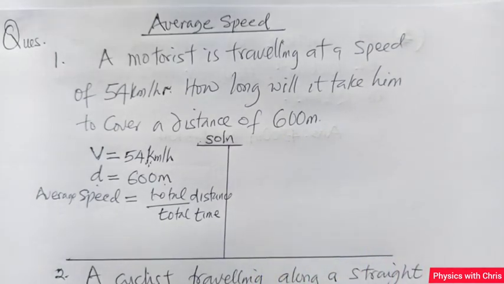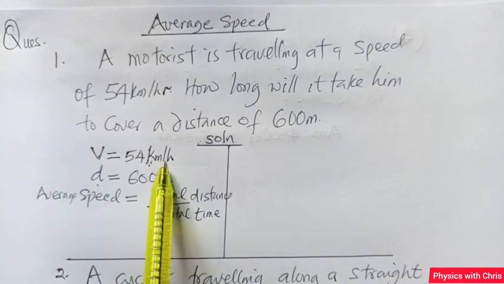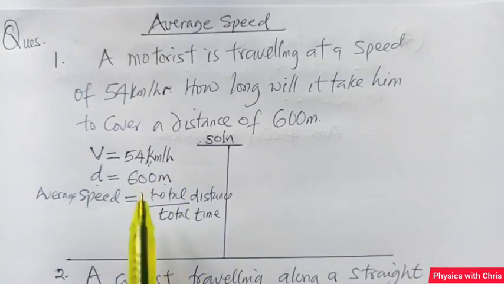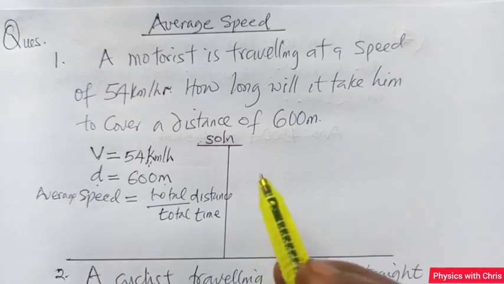meters. Now we have to quickly convert kilometer per hour to meter per second because kilometer and meter, you can't use the two different units in one equation in solving for the time. So we need to express that.